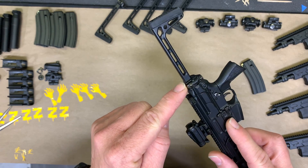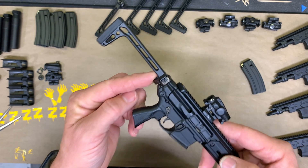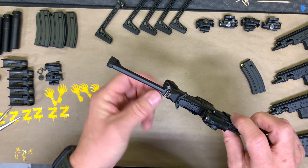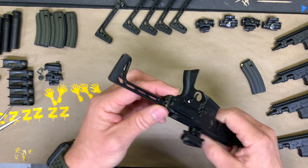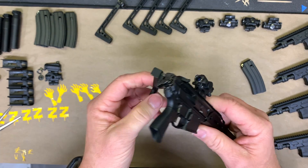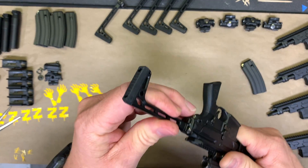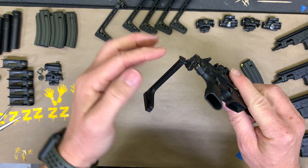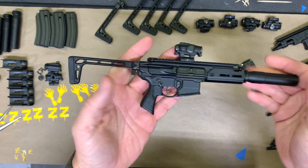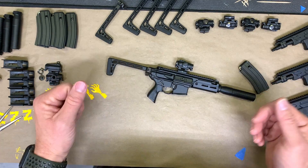We're going to focus on taking apart the folder. It's not necessary to take apart the folder unless you plan on painting it. If I'm going to paint it, I have to paint each piece individually — I don't want to spray the whole thing and spray the hinge because that just doesn't look professional. If you're at home and just want to paint, you may find that as long as you fold the folder out, you can still get in there and spray it.